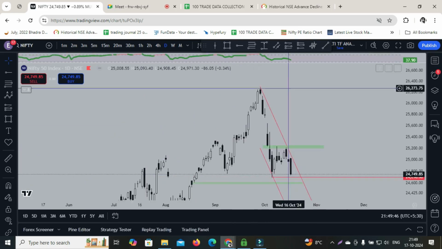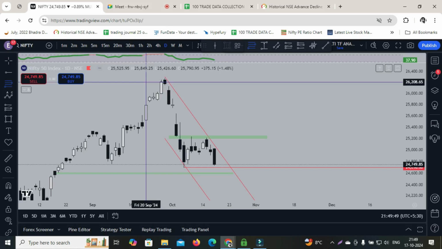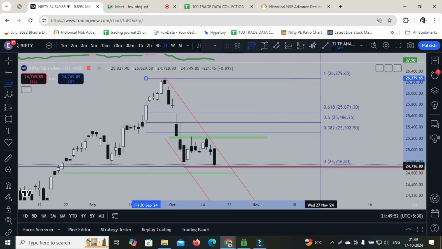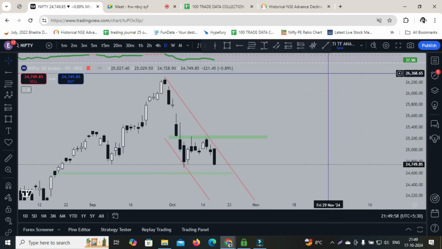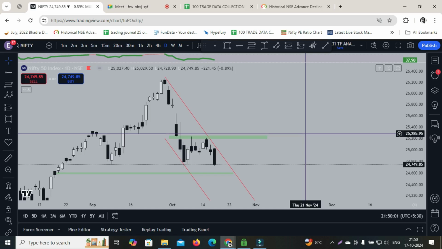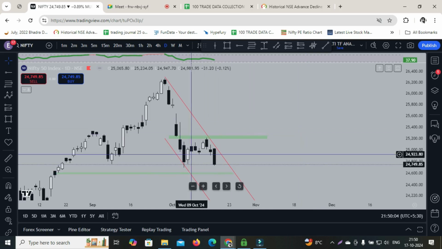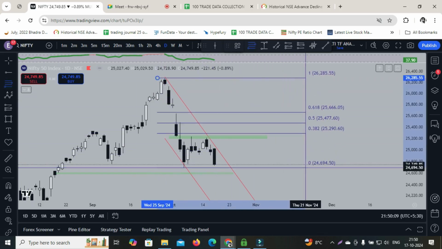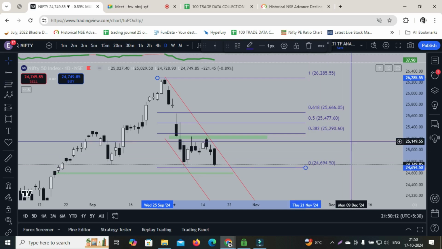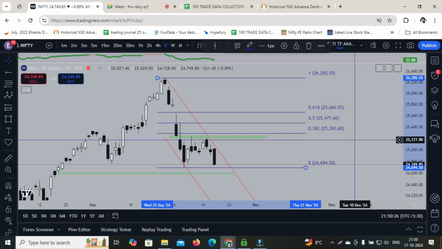What is a retracement? Retracement shows us what kind of support or pressure is available. If our index is moving up, it will pull back and then move up. Similarly, when it is moving down, it will pull back and then move down. During pullbacks, if pullbacks are very deep, it means people are still not convinced about the new trend. If pullbacks are shallow, it means people are very much convinced about the new trend and they are going to follow the trend. Now here the pullback is very shallow.